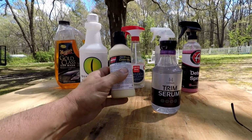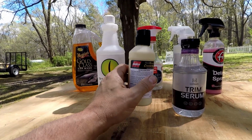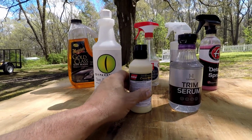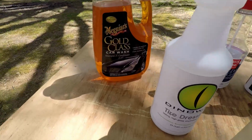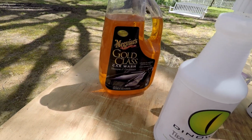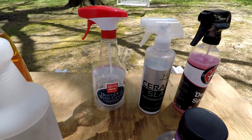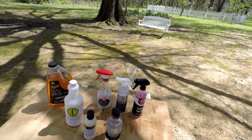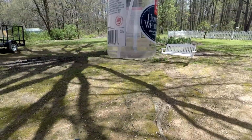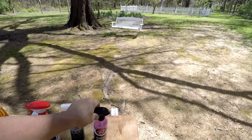And then like Malco, I got this from Brian at Fab Automotive Detailing on YouTube. I haven't had an opportunity to try this one yet, but I'm going to. I've heard nothing but great things about it. One of my favorite car wash soaps, Griot's Garage, professional quality stuff. Works excellent. It's good for all the wheels and stuff. As you can see, I use it a lot. It's time for another bottle of it. And then of course Adams.